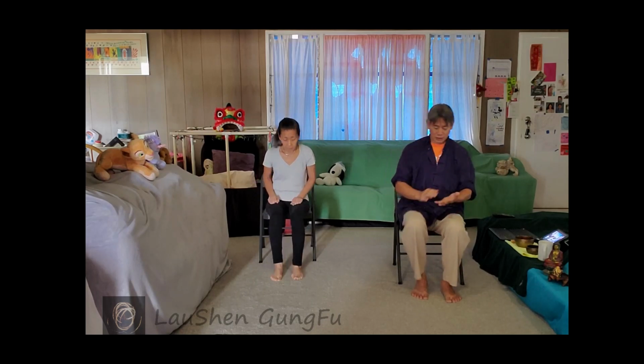So we did the warm-ups, the basic 6. And the next movement, brushing knee, parry, and then rolling back and pressing. So that last movement, it's vaguely 3 movements, but when I break it up, it's a whole bunch of movements. It's more than 3 movements.